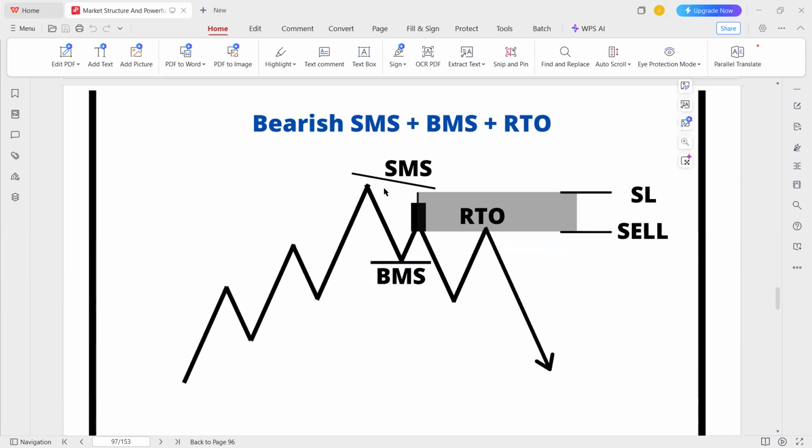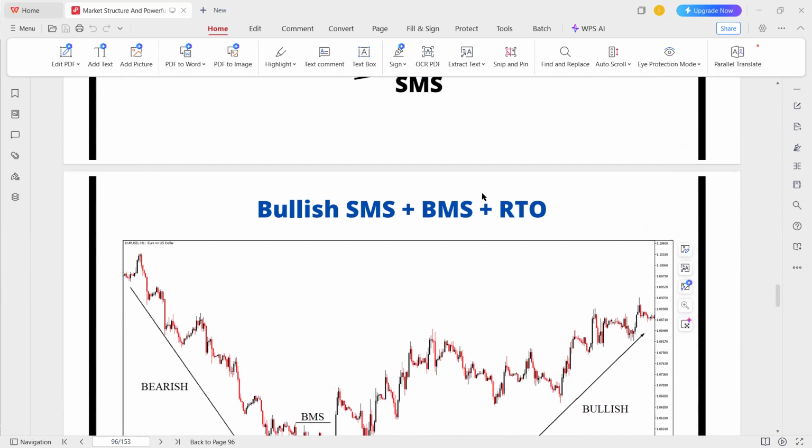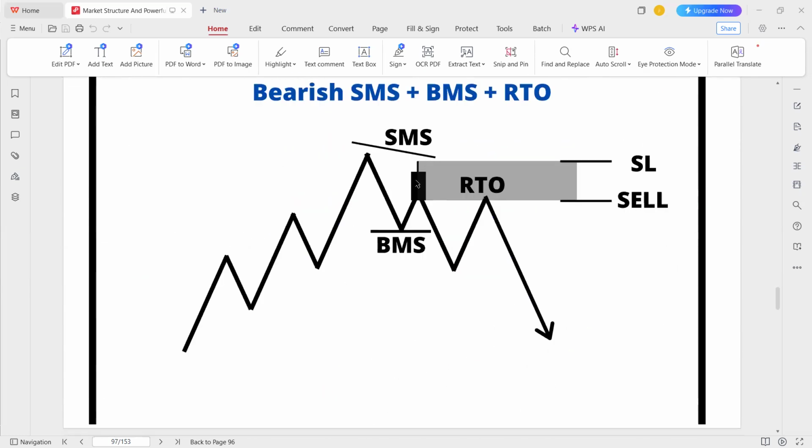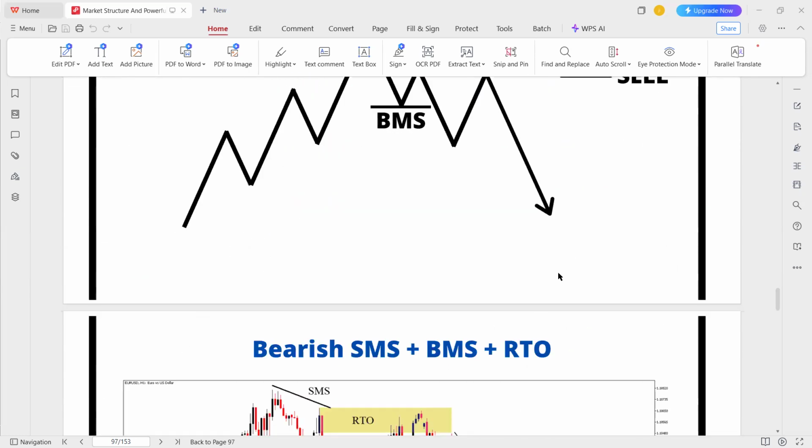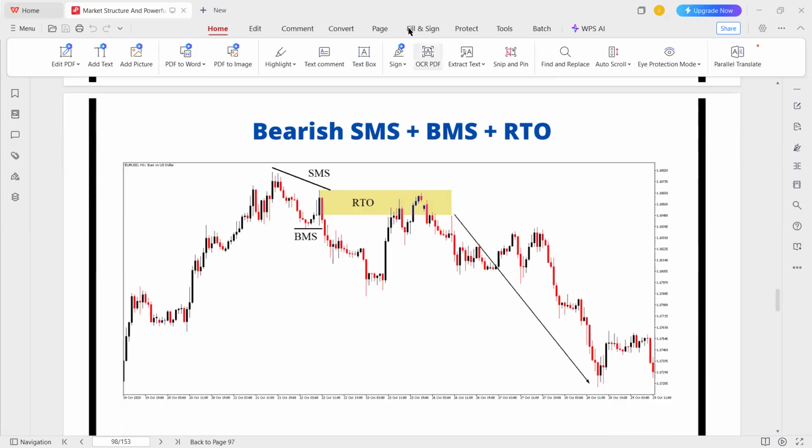A bearish SMS, again, is just the opposite of the bullish one. Price fails to break a high, we break a structure, we return to the order block, and we sell. A live illustration is here. Price was simply pushing up. When we got here, instead of doing this, price failed to take out this high. So that's a failed swing, or an SMS, but we are not selling it. We need a confirmation, which comes in the form of a break of market structure.